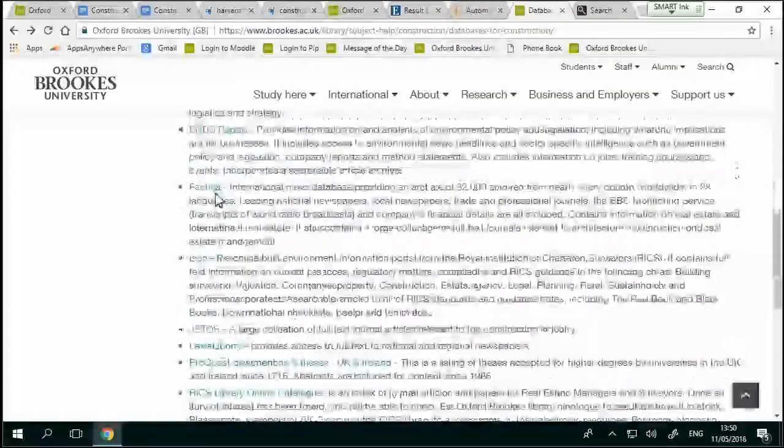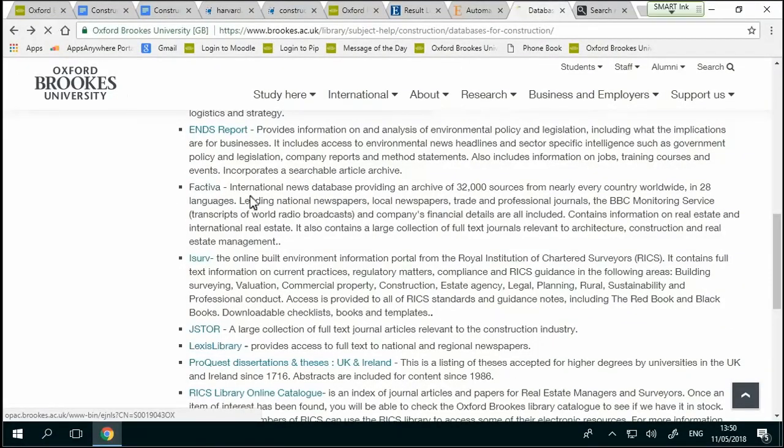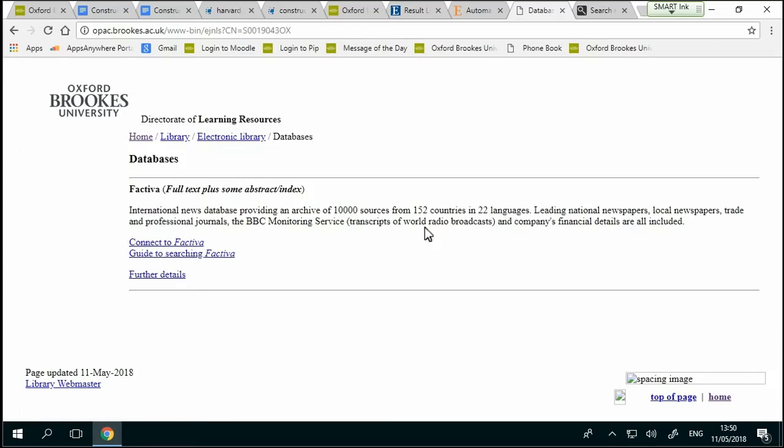I'm racing on here. Factiva is another one. Factiva also contains the Financial Times as well. So we could connect to that. I'll show you how this works. This works in a slightly different way.